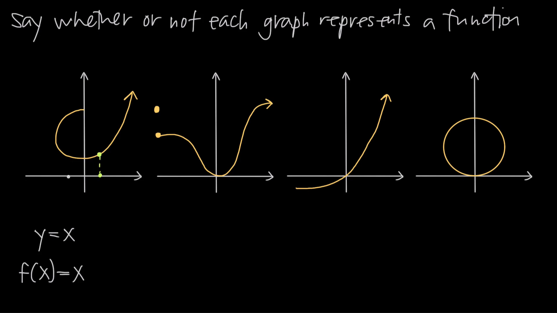On the other hand, if I pick this value of x — let's say this is negative 1 — and I plug it into my equation, I can get back 2 possibilities for y: this value for y, and also this value for y. Because I'm plugging in this same x value, if I draw a vertical line here, there are 2 y values returned for that one x value. Since there are 2 possible output values for the single input value of x, this graph does not represent a function. As long as I can find any single x value that could possibly return 2 different y values, then I know the graph is not a function.